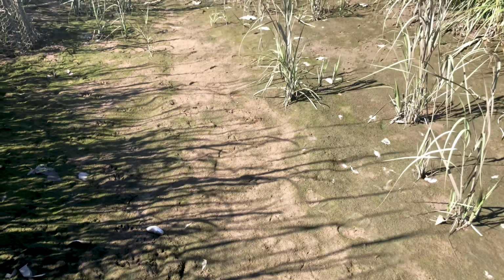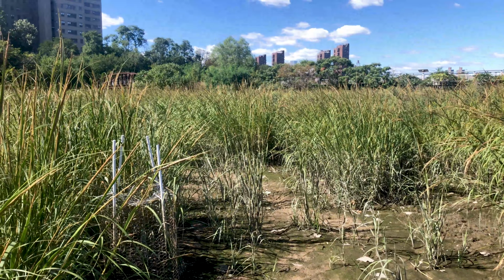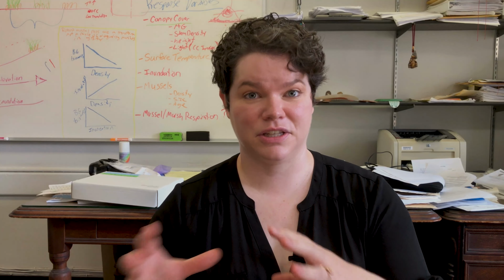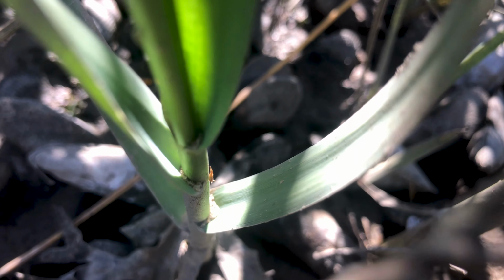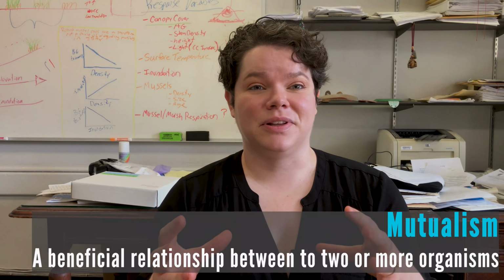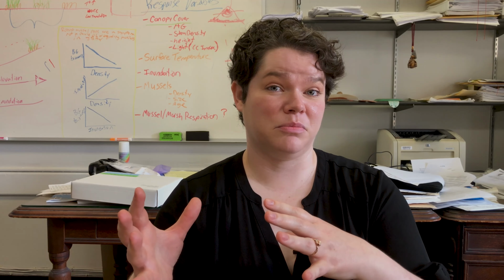So what we're doing in this project is we're looking at how this mutualism functions within urban ecosystems. And New York City is a perfect place to study urban ecosystems. In marshes all along the east coast of the United States, they're really dominated by the species called Spartina alterniflora. It's a marsh grass. And it lives in a mutualism, in a lot of cases, with a ribbed mussel, Geukensia demissa. And this mutualism allows the species to grow better in the area where they grow, and in some cases it can allow them to grow in places that they wouldn't be able to grow without their mutualist, and that's really common of mutualisms.